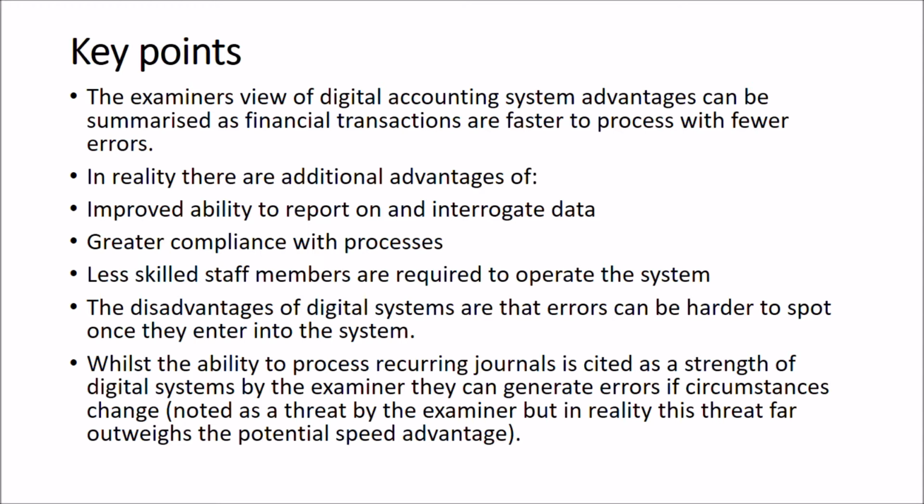Now, in reality, there are a lot more advantages. There's improved ability to generate reports and interrogate data. The data is now digital, so it can be interrogated in Excel or Power BI, something like that, to produce data and reports. The accounting system might produce an aged debtors analysis, which you can't get in a manual system. There's greater compliance with processes, so you can force all the boxes to be entered in an electronic system for a manager to produce a purchase invoice, whereas in a manual one they can miss out a number of boxes.